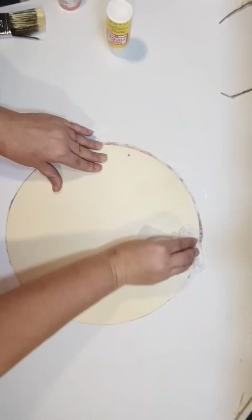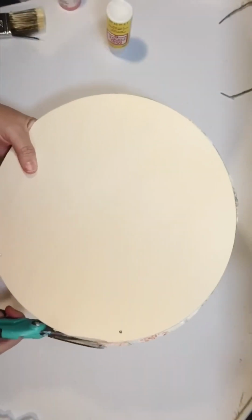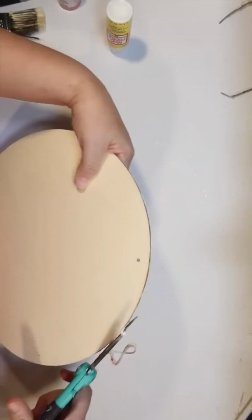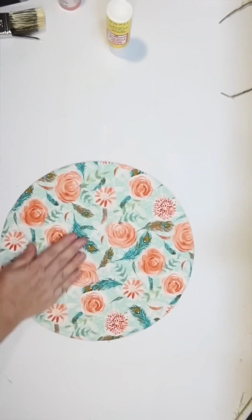So I lay it on there using a dry paper towel to smooth it out. And if I have any fabric overlapping the edges, I can just quickly go ahead and trim that off. We have a great background for our spring sign.